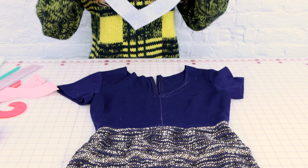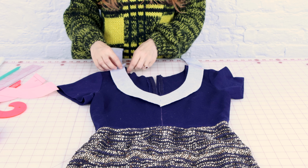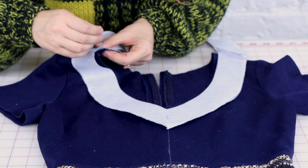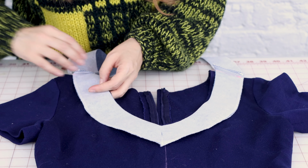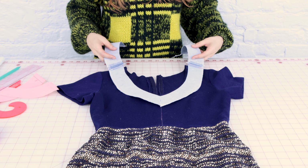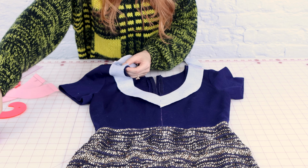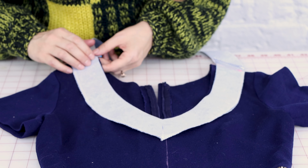Now what we're gonna do is take our facing and place it right sides together around the neckline of the dress. Make sure you're lining up your shoulder seams when you're pinning this, and also make sure your V points are lining up as well.